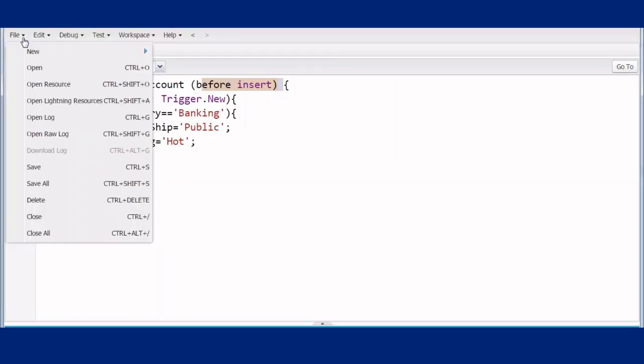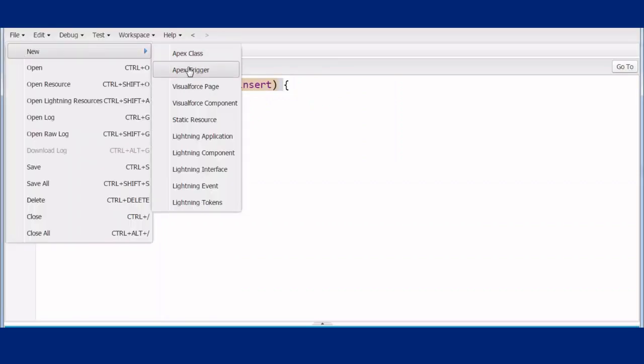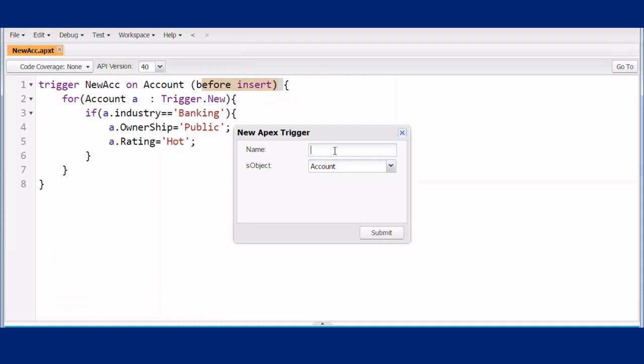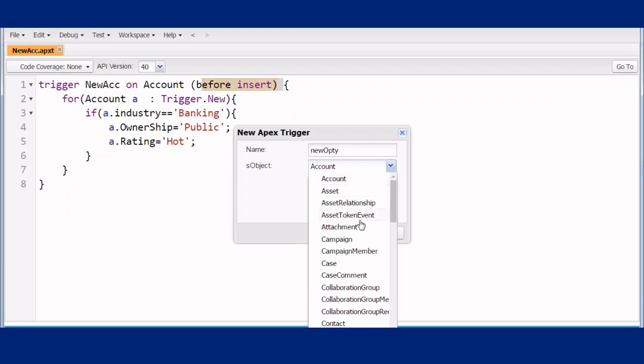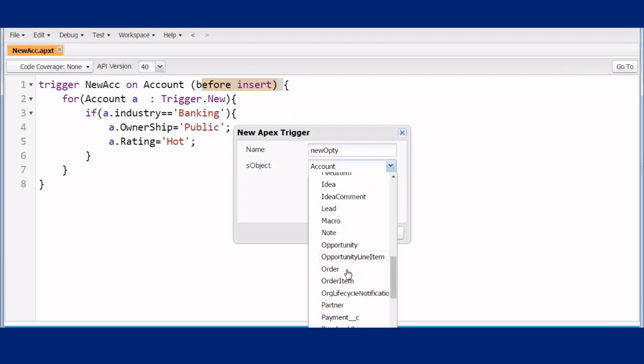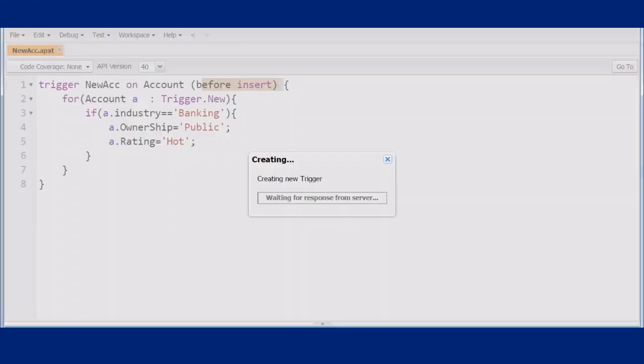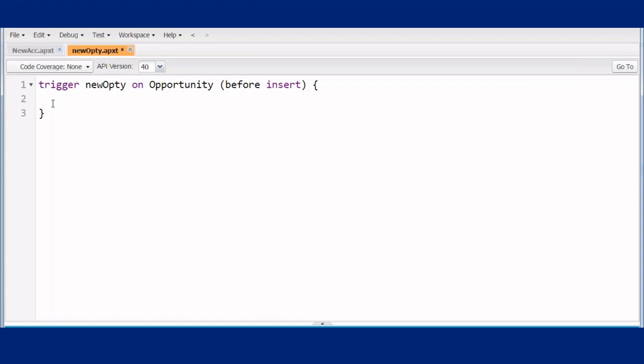So look at the format. I am writing a trigger on opportunity. So what I am doing?